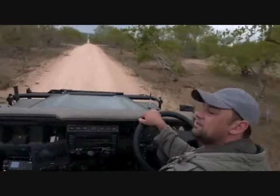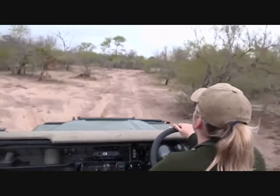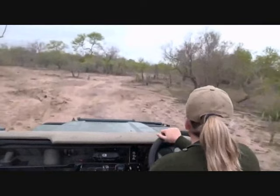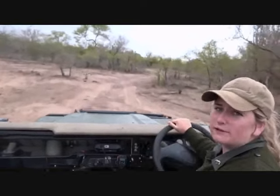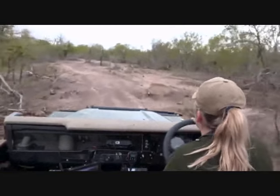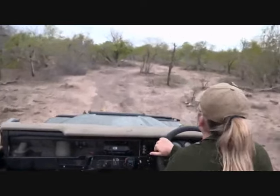We are indeed just bypassing Buffelshoek Dam. There is nothing around at the moment, and my next plan is to head towards those carcasses of the buffalo that we've been seeing over the last few days, sort of on Drakensberg Road, and then of course the other one on Mamba. And if you remember last night, I said that I wanted to come back and have a look and see if perhaps the hyenas had got to them yet with all the vulture activity we experienced yesterday. So that's what I think we're going to stick with this morning and just see how it is.